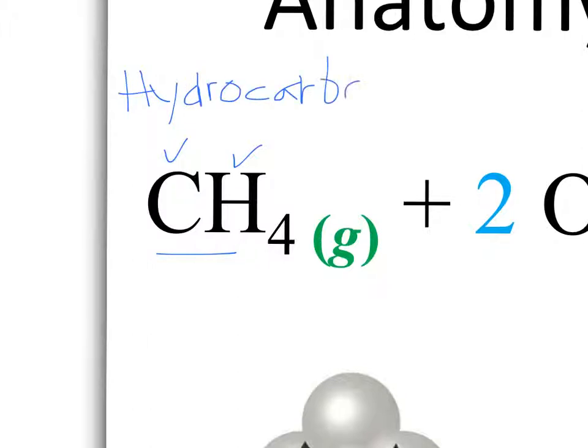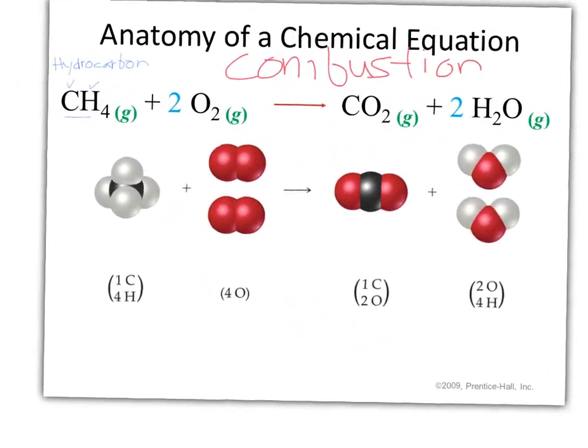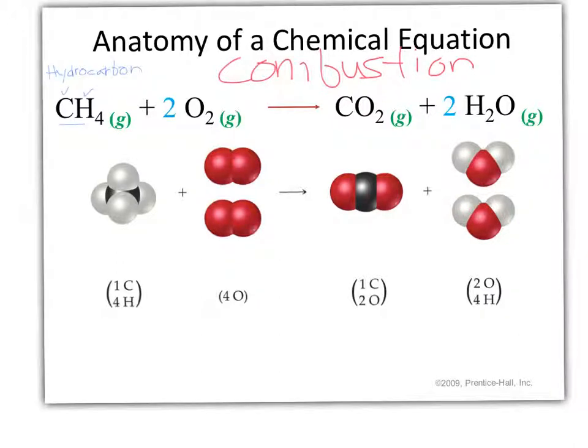Now, the key with combustion reactions is, and I want you to think about this every time you think about combustion. Combustion, the word that always comes to my mind is boom. Now, when you think of boom, another word that probably comes to mind is explosions. Well, with most all explosions, you have to have fire. But the key to this is understanding how do you have something to produce a fire or a chemical reaction that produces an explosion. This right here is the key.